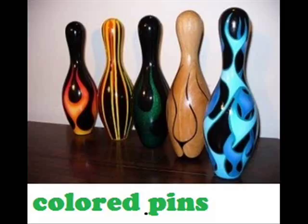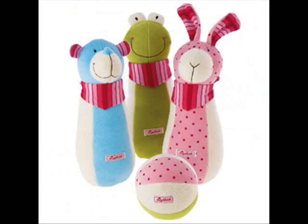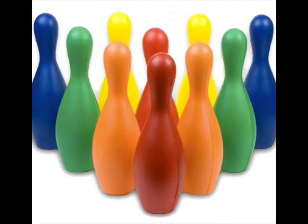Colored Pins: You always have the option to buy bowling pins that come in a variety of colors at toy stores. But if you want the experience to be more realistic, try asking bowling alleys in your area if they have colored pins. You can use the colored pins to add fun and color to the game, making it attractive for them to strike on. Or, use colored pins while the rest are white, and tell the kids that whoever hits a colored pin on the first strike gets a prize.